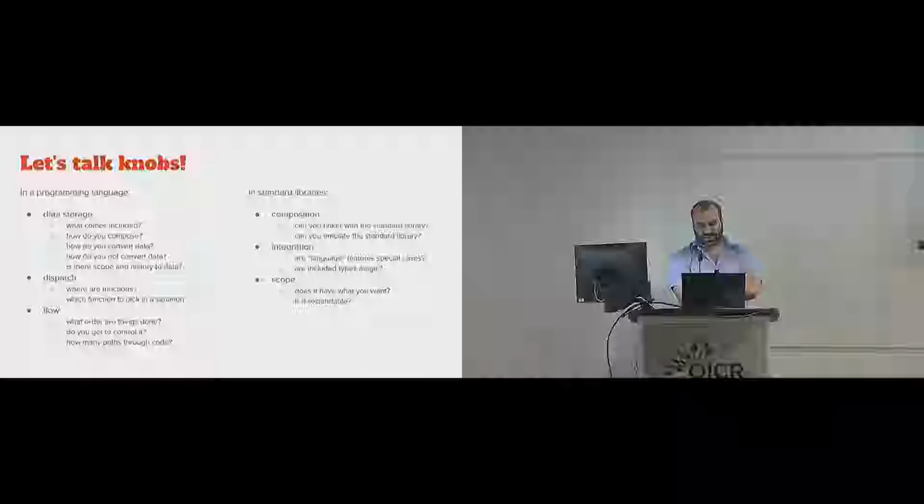I know I said I wouldn't talk about standard libraries, but in standard libraries, the questions are, do you have composition control? Can you tinker with the standard library? Can you write code that has the same behavior as the standard library and meshes with it? A good example of a place where you can't is in Java, where string is magical. It's sort of built into Java and sort of built into the standard library, and it lives in this weird place in between. You can't make anything in Java that behaves like string. It has operator overloading, and the rest of Java doesn't. Go figure.